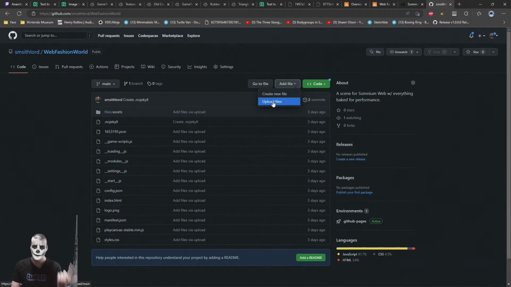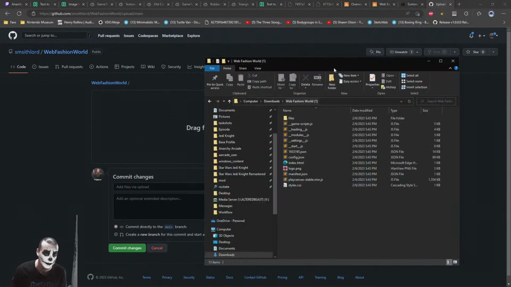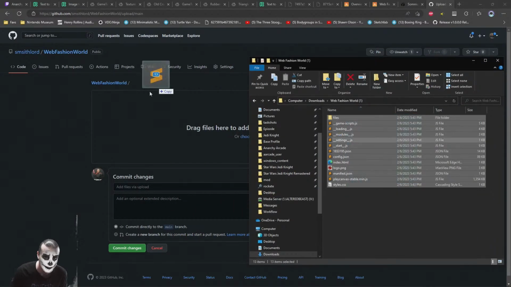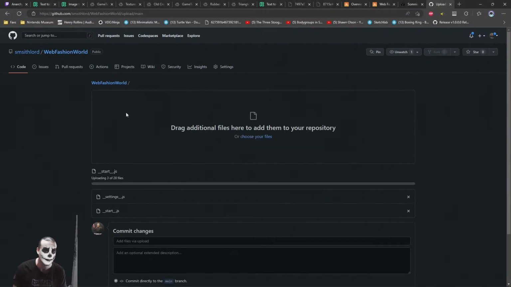Also, if you're a hardcore programmer, first of all, give yourself credit if you program at all. Second of all, having the GitHub desktop client or knowing how to use Git from your command prompt, that's some elite stuff. So we're not going to do any of that. We're going to go super easy mode here. Click upload files, and we're just going to drag and drop from Windows Explorer into our web browser the files that we want to upload. As easy as that.